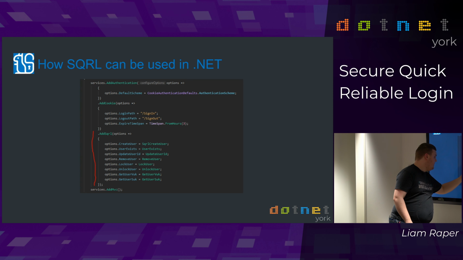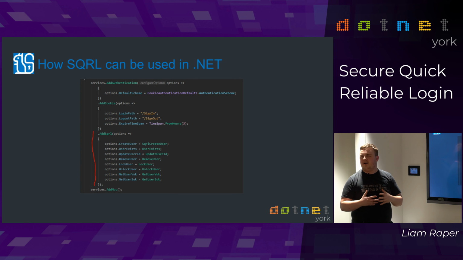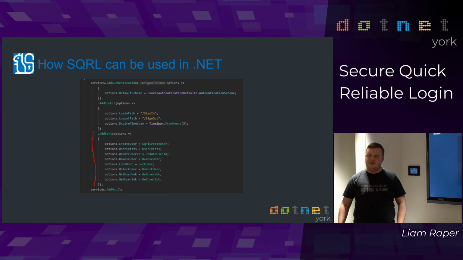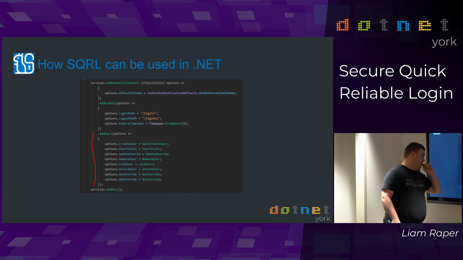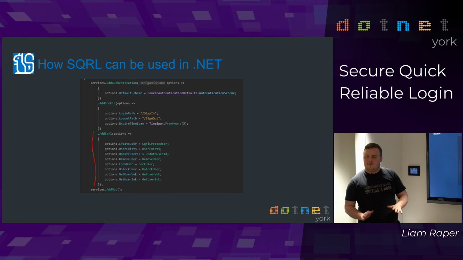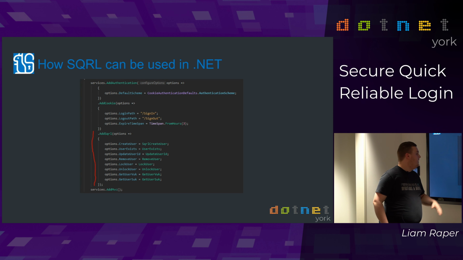There are a few methods that I've implemented. I've implemented create user, which is just an event that gets fired by the middleware that says a user should be created. This is optional. You don't actually have to allow users to be created. You can just say only existing users can log in. They'd have to have already logged in with Squirrel, so that's not so useful at the start, but once you've got all your users migrated onto Squirrel, that could be quite useful to remove. Then you can turn off registration.